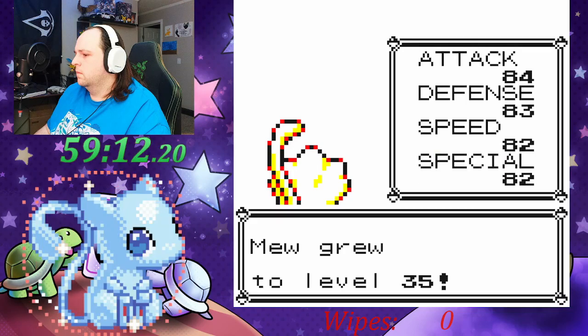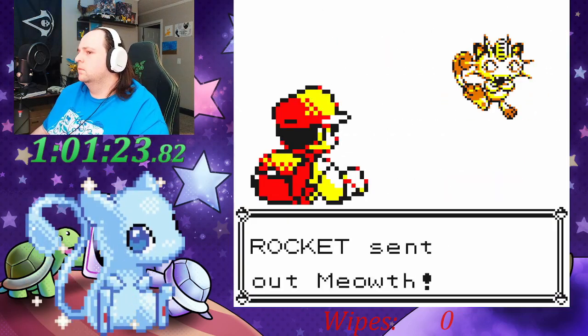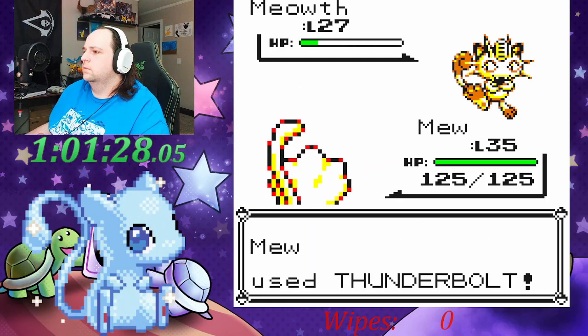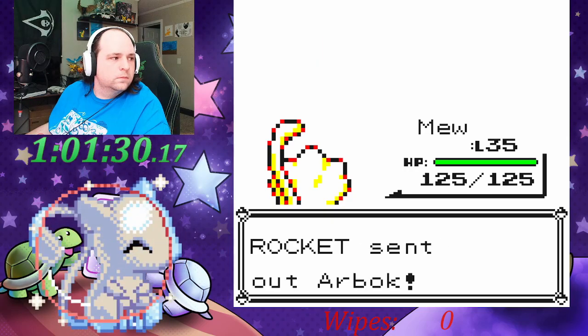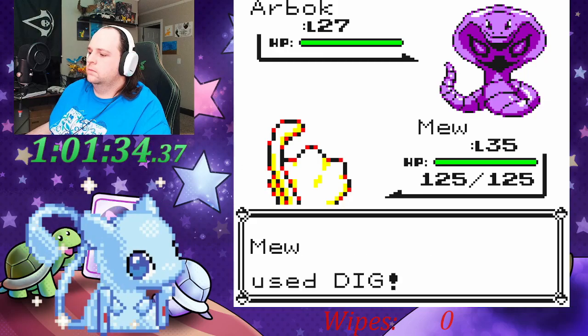to the Jesse and James fight. Of course, we did get Marowak with the Pokédoll, that's why I picked the extra one up. So what's going to happen is Meowth is going to come out, and it's going to come down to just using her. I was using a lot of extra Thunderbolts here just because it was our newest move, but it's also because both Weezing and Arbok are weak to Dig. So we dig Arbok, and of course it's a 1-hit KO.